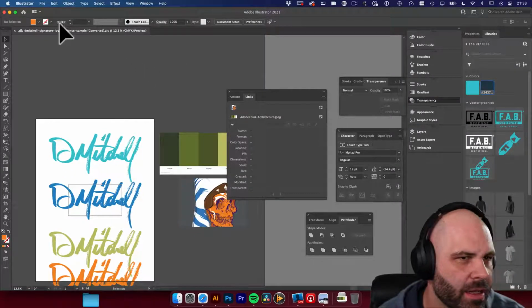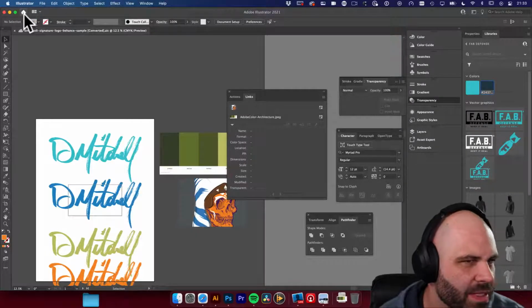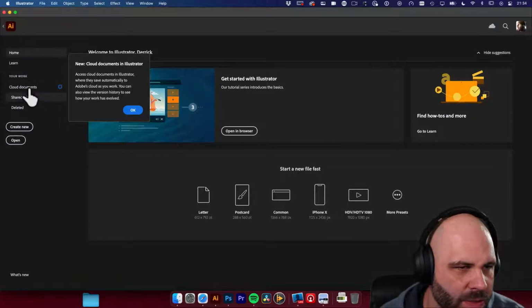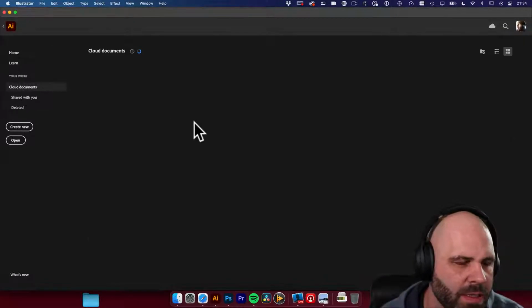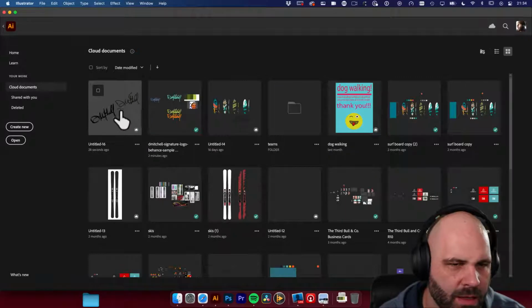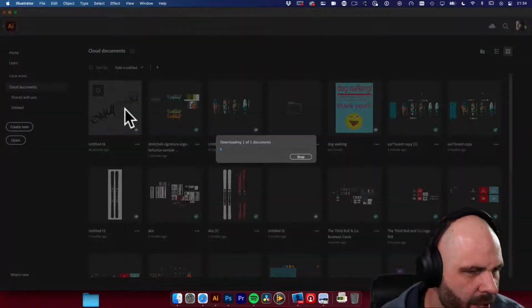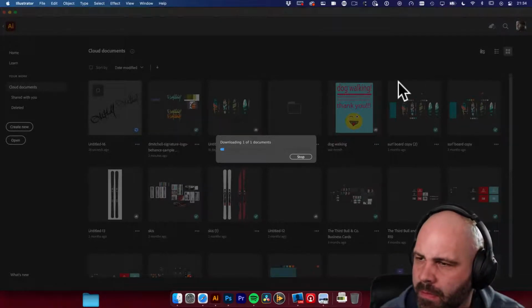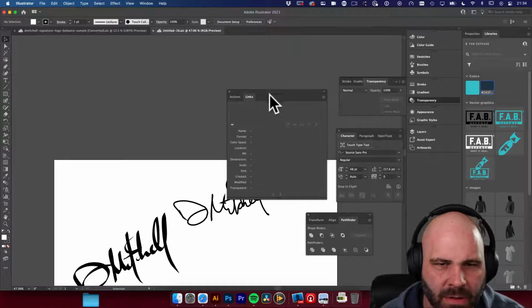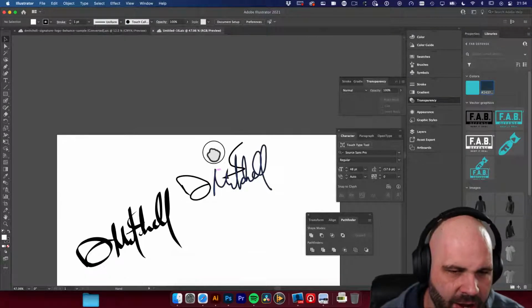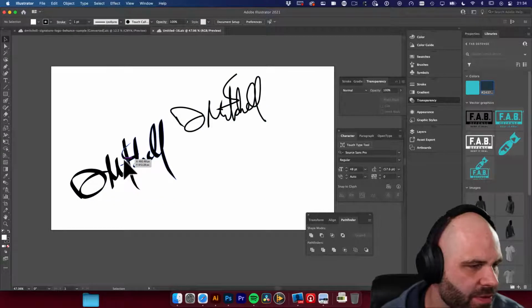and then I come in the Illustrator app on the very top left, we've got the little house icon next to the minimize and close buttons here. And I come back to my work, Cloud documents. And there's those signatures I just made real quick on the iPad, already ready for me. So now I can quickly jump in and push these further if I wanted to.